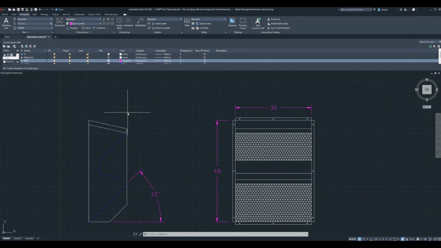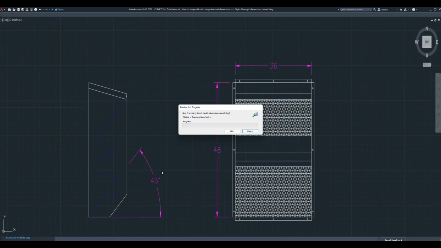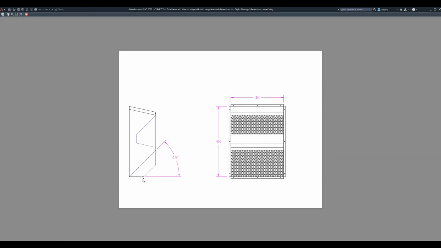And then I hit Control P and I select the printer. I want to print to the limits, center the plot, and I preview it. Now, this is more legible, and this is what more likely I want to print. Just the model space with the dimensions in the model space.